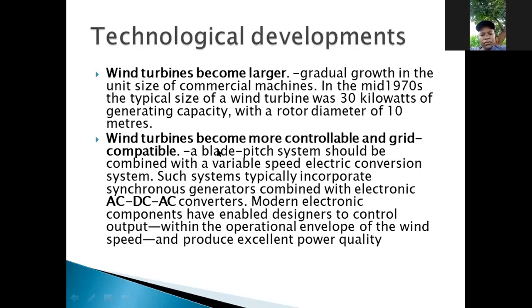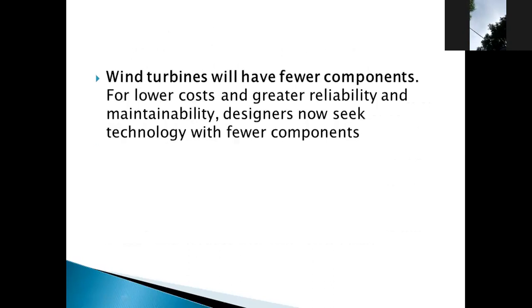So here we are talking about turbines incorporated with AC to DC converters and modern electronic components, which enable the designers to control the output. This way, the energy which you get from there is more convertible to the grid. Remember, we talked about what a national grid is, and so even wind energy can be incorporated in there because of the inclusion of electric conversion systems, which ensure there's some consistency in the output of the wind energy.